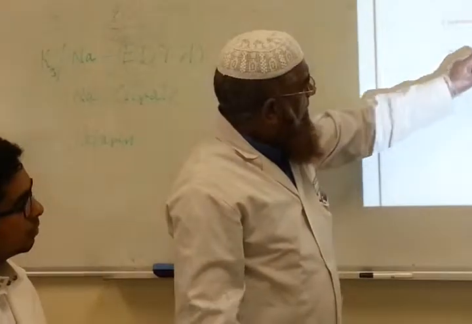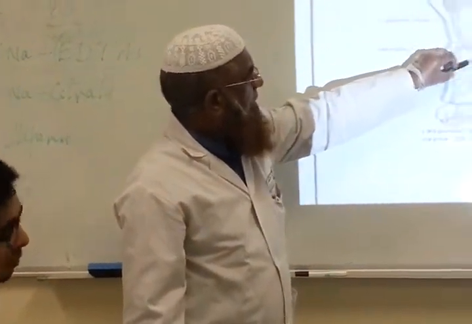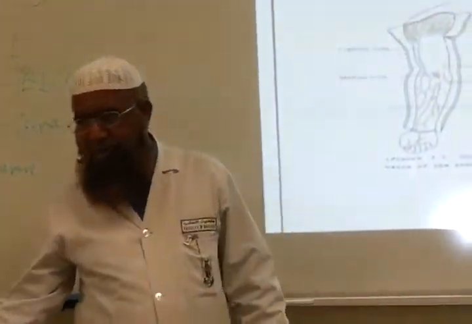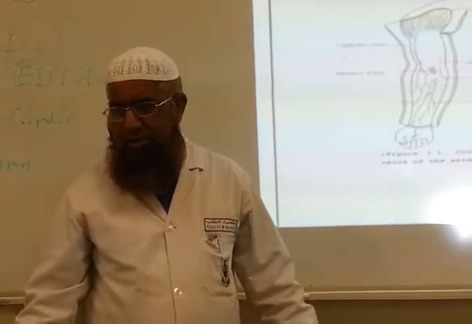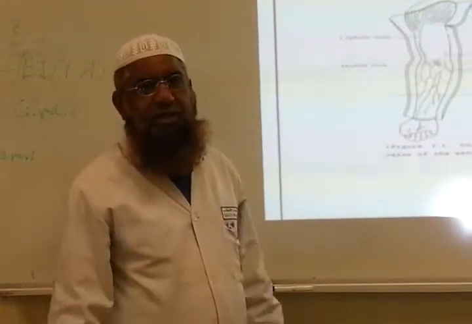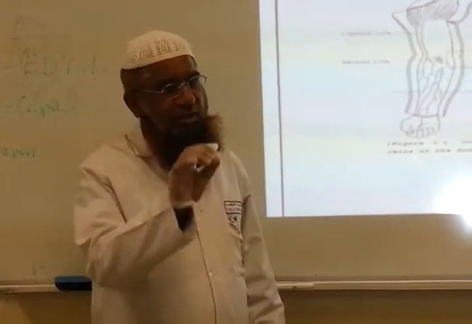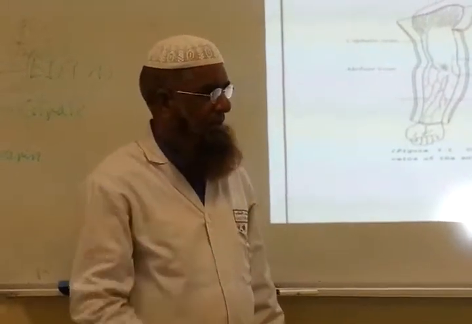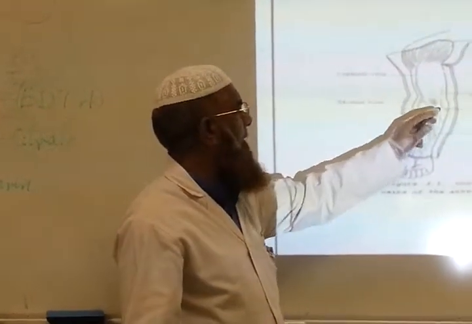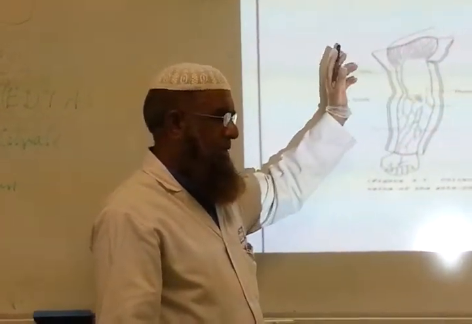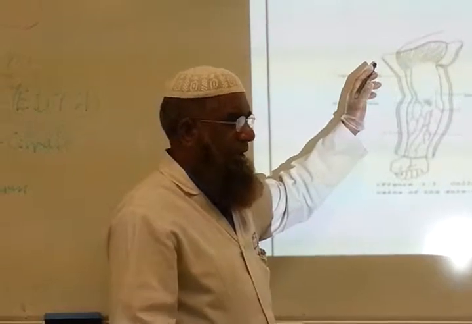Then, when you want to prick, first you can put pressure here, the tourniquet. If the vein is not clear, it will become more prominent. You just decide where you want to prick. For example, you have decided you will prick this area. Now you can remove the tourniquet. This should not be there for a long time.